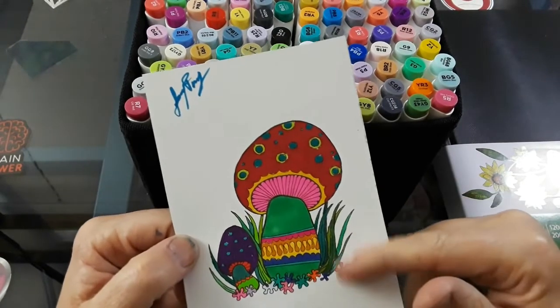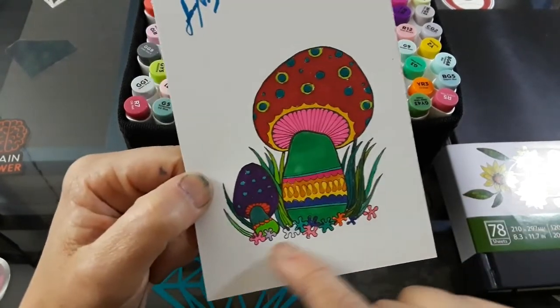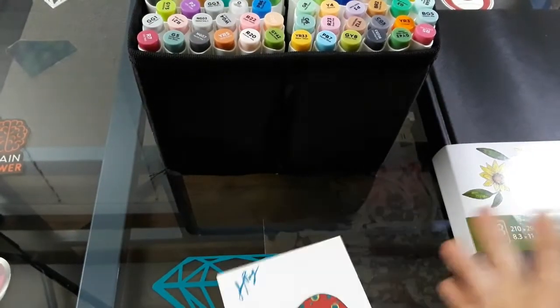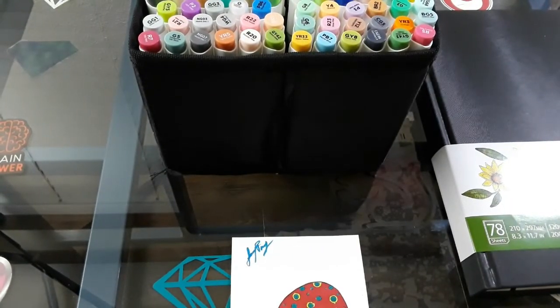So, you missed me coloring the grass and these bottom little guys. Sorry. Don't know what my phone is doing. It just decided it was going to shut off in the middle of everything, so whatever. I'm lucky it got to 34 minutes or whatever it was. This has happened to me before where I've had to go back and record a whole whip and chat all over again, or half of it.